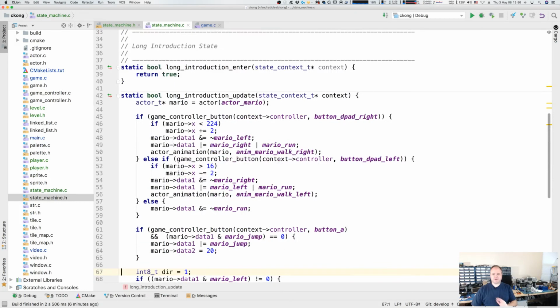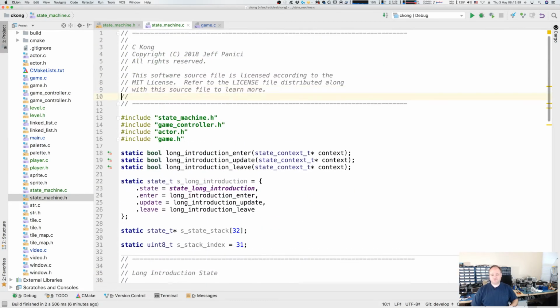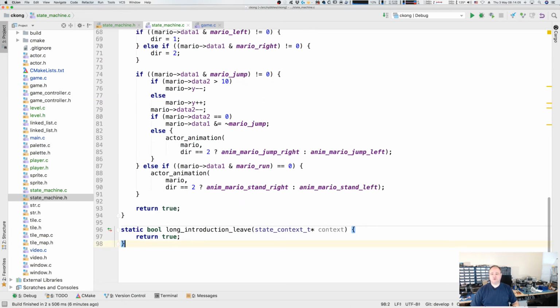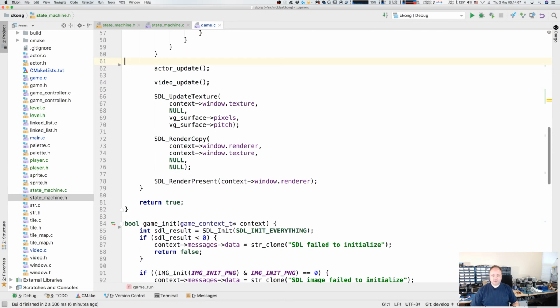Okay, so we're going to put some comment blocks, and typically I don't do this, but just to keep these separated, because we're going to have lots of boilerplate in this module, so I want to try to keep it tidy.